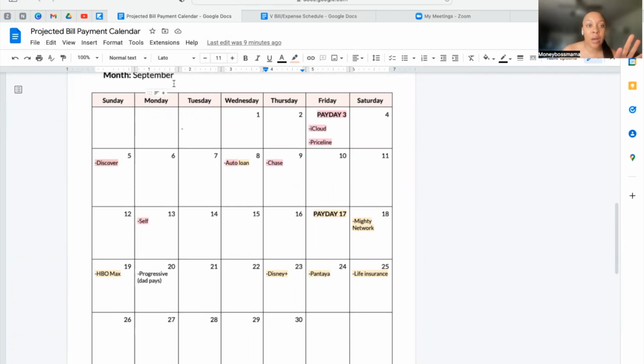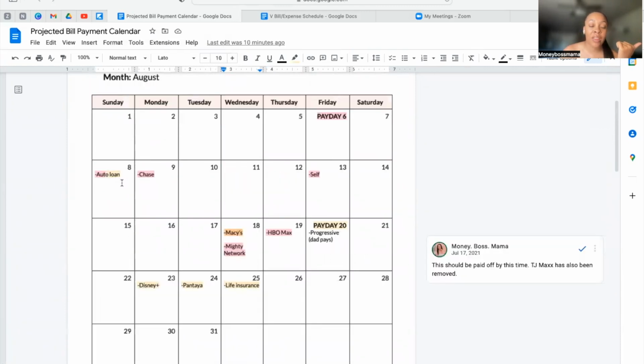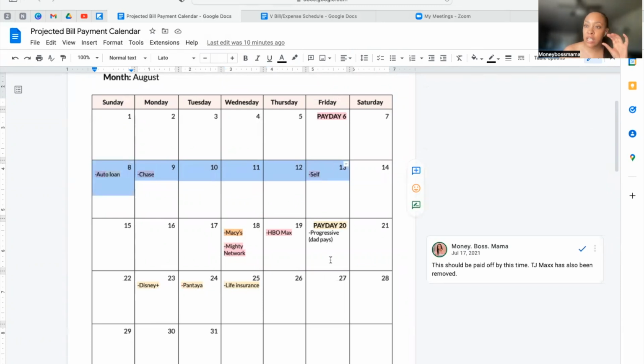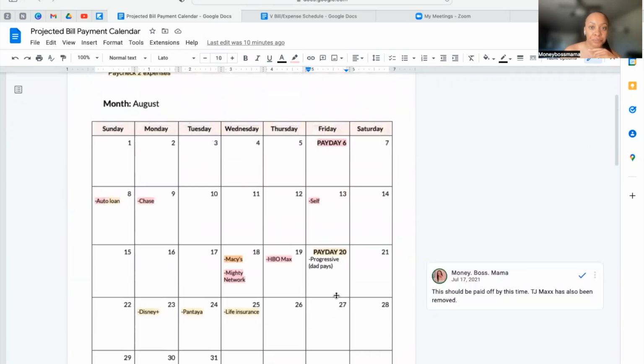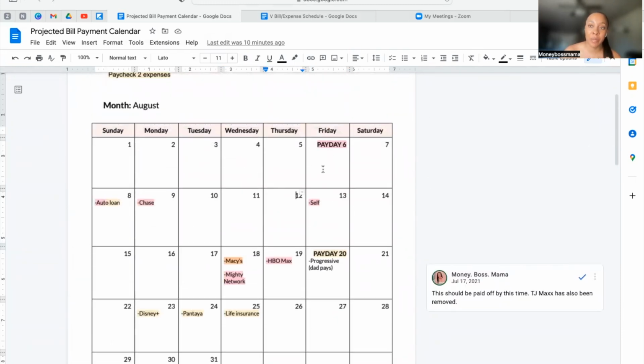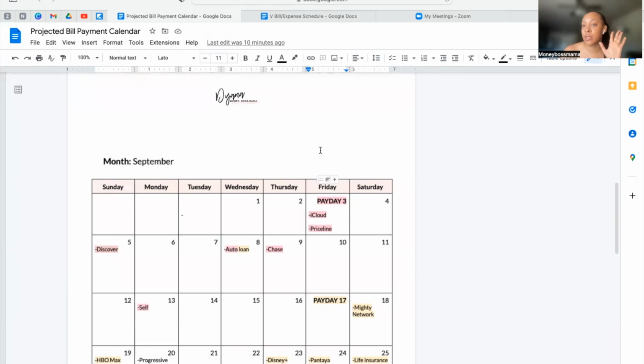All right, so scrolling down now to month 2, we have the expenses the same, Discover, Chase, the half payment method on the auto loan, just like it was for this month. Now you may see something a little different. We have 2 expenses that weren't included in this first month. So she has iCloud and Priceline. That was not included in this month. And that's because based on the due dates, it came before her first paycheck that we were going to be using this budget for. So that was already covered.